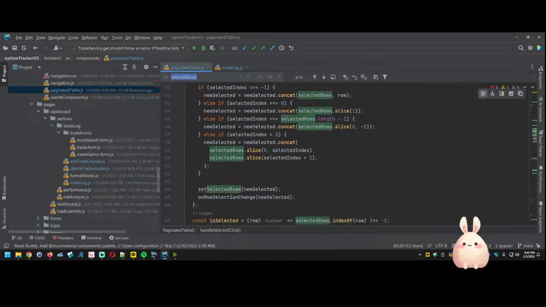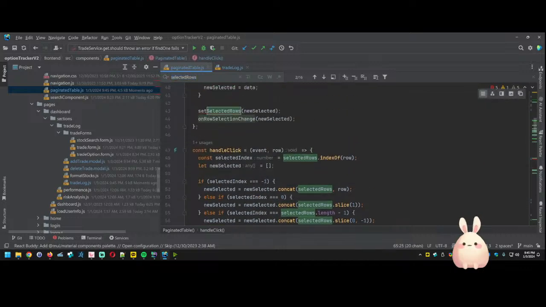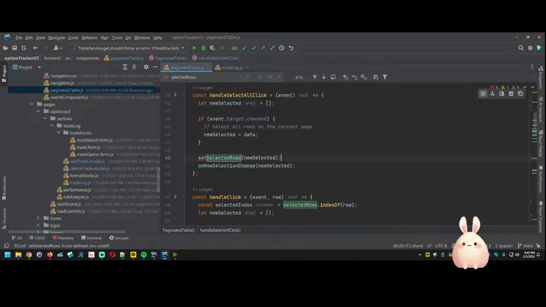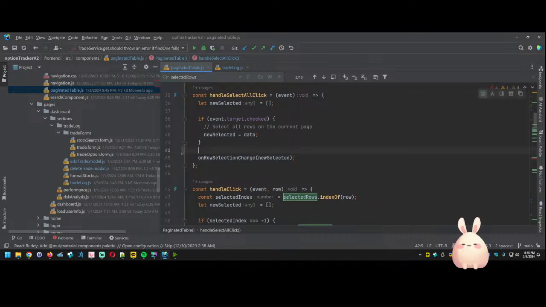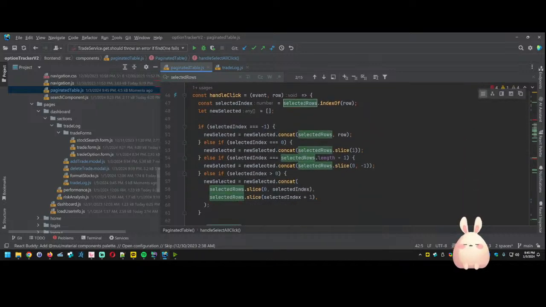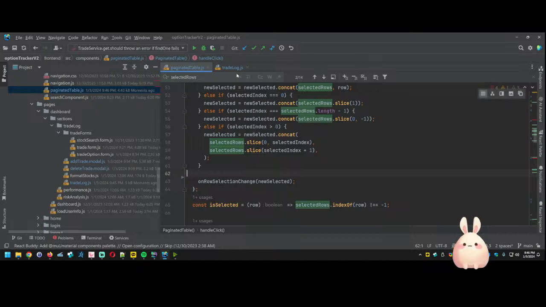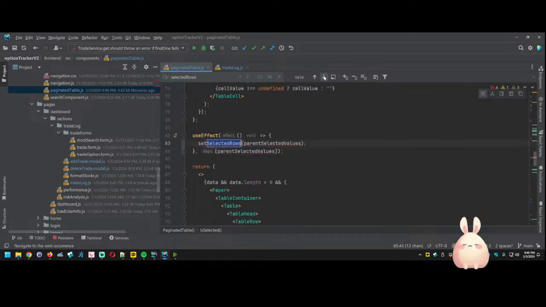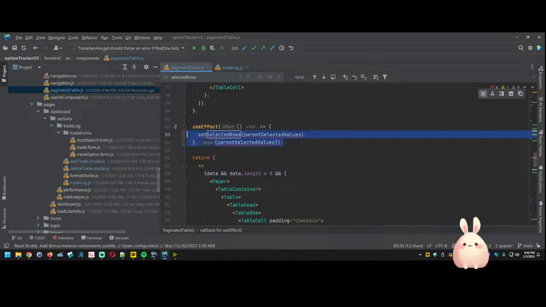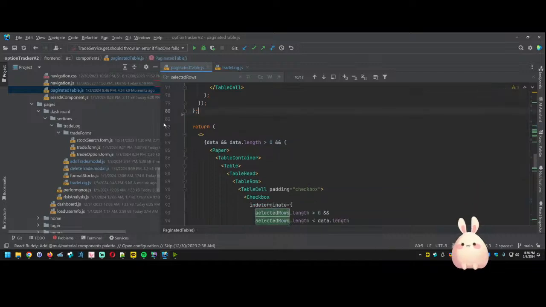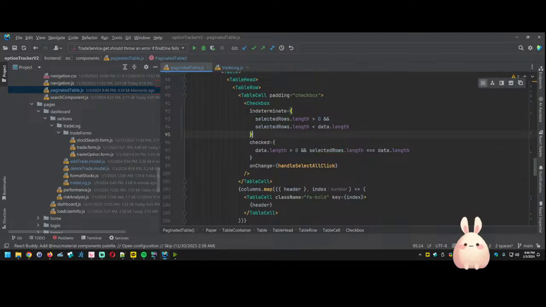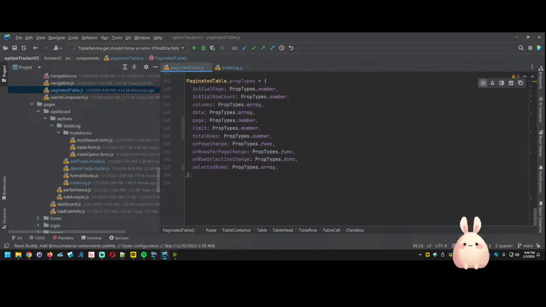Handle click all. You're just going to do that. You're going to pass the data back up. What are we slicing you for? If the selected index is greater than 0. Yep. No need for you. This should be better.